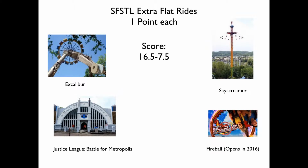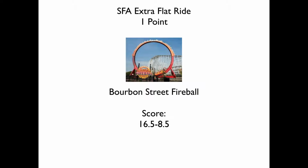So, yeah. And Six Flags America just has one lone flat ride, which is their Super Loop, Bourbon Street Fireball, which is actually open, unlike the Fireball at Six Flags St. Louis, which is probably under construction by now, if they even started. You know, just a big metal circle with a train going in the middle of it. It's kind of an easy build when it comes to monstrosities like B&M Hypers and like Mako, Valravn, all sorts of things that are being constructed. And Lightning Rod's quite an engineering feat as well. Can't wait to get on that one eventually.